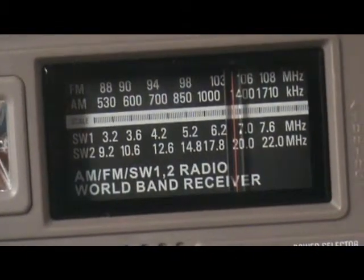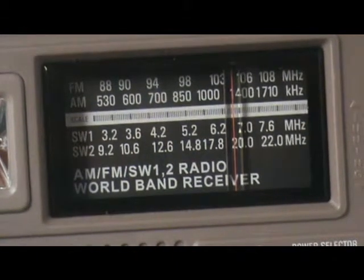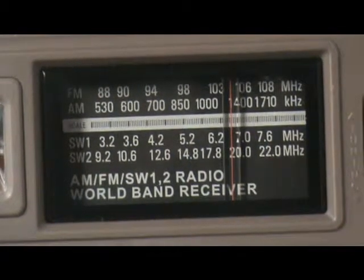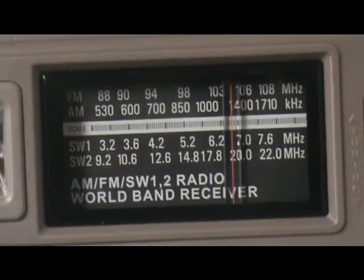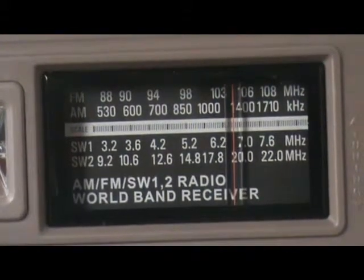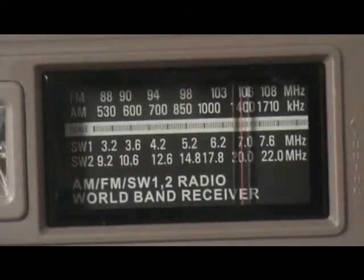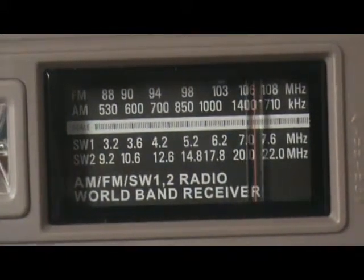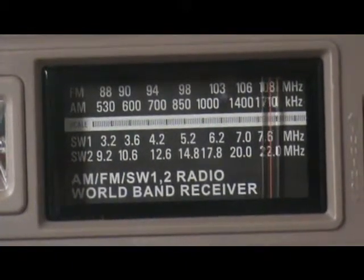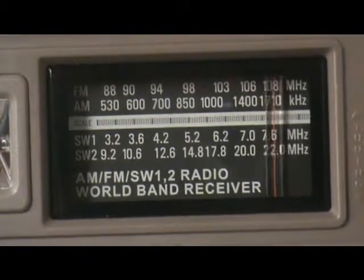Sometimes I can get a radio station from — I'm not sure — I think maybe it's Mexico. Because I'm in California and it's so close to Mexico, I thought I might be able to hear some of that. So in shortwave 2, I'm gonna look for some Mexican or whatever. Maybe it's Cuban, I don't know. It's something in Spanish, at least when I was looking.